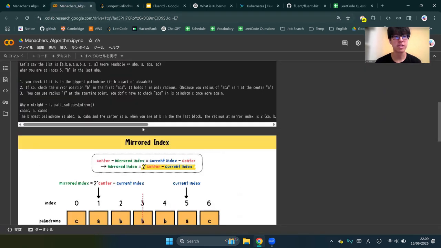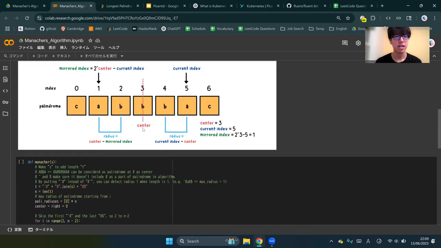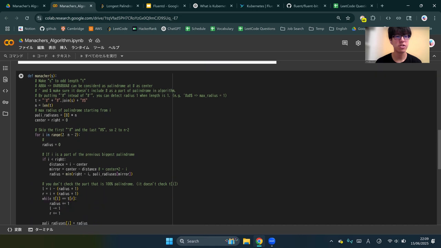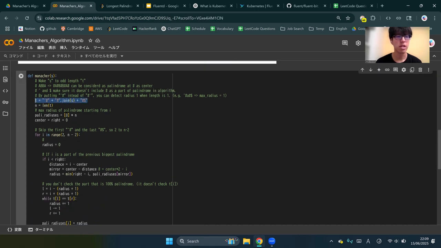So let's see this example. Okay, first, let me show you the very first step of Manacher's algorithm, which is to insert this hashtag or sharp into every partition of it. Between every character, you put this sharp.